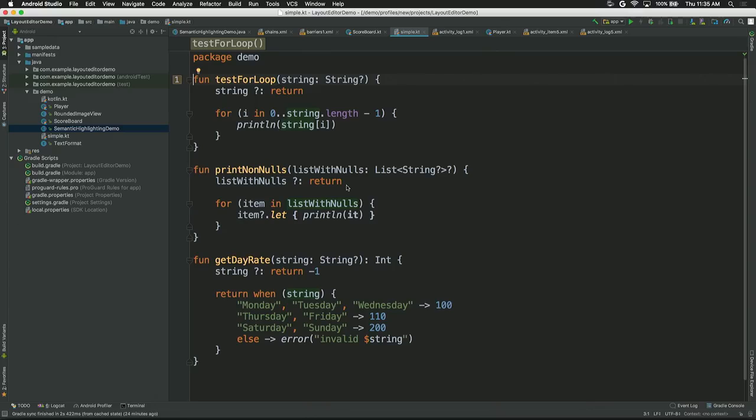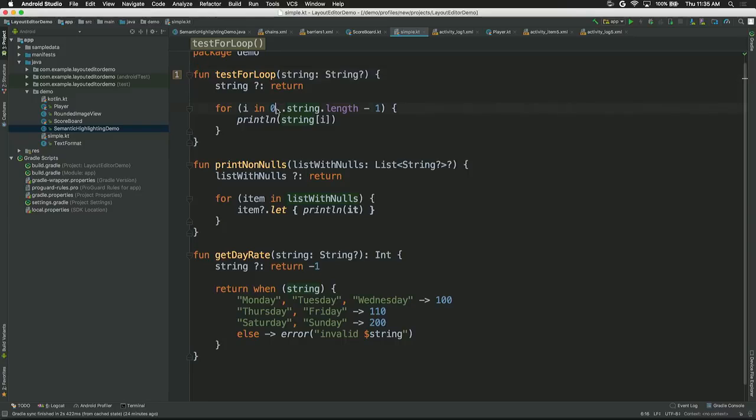So here's a Kotlin file showing several language features. You have the for loop with ranges. You have a let statement with a lambda, and you have a when statement. We don't have time to cover the language today. There's going to be talks about that tomorrow that you don't want to miss. But when you're starting out, you might have some concerns about performance here. Like, is this going to be expensive? What about this let statement? Is this making a new inner class and an object?